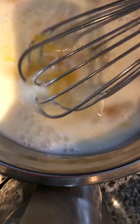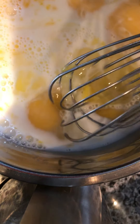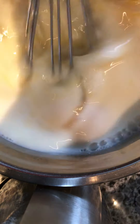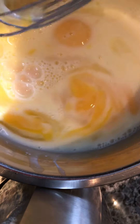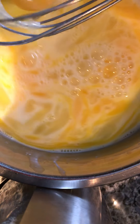So the secret to mixing the egg is to keep the beater submerged. Don't beat like how you do scrambled egg because air is going to come in and you'll have bubbles. The secret is to submerge it and then just kind of move around and wiggle until everything is well mixed. Even though I lift it up, I'm not whipping it down — I'm not really bringing a lot of air in.